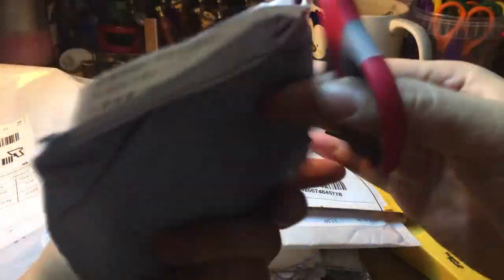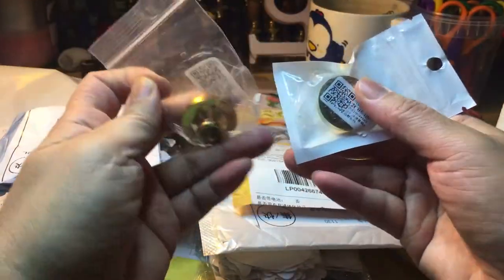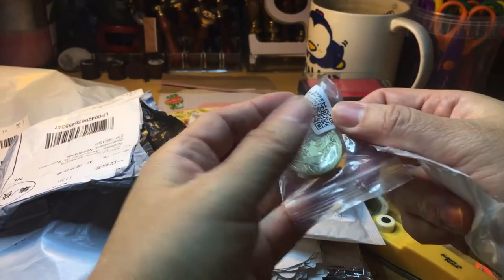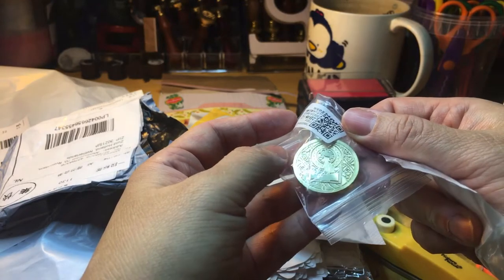The Hufflepuff one — that's the one I couldn't find for a long time, so I finally found one. I did find one before but the seller said they didn't have it in stock anymore, so I was not happy. I have another stamp head of the same — the swan one — but what is this other one? Is this a cat, or a dog, or a fox? I can't see. In any case, it's an animal.